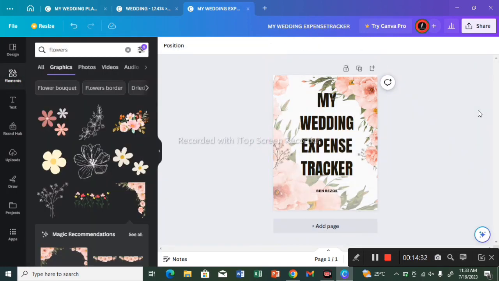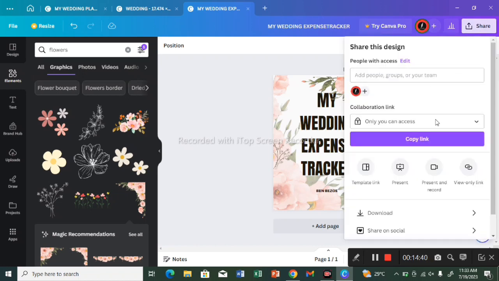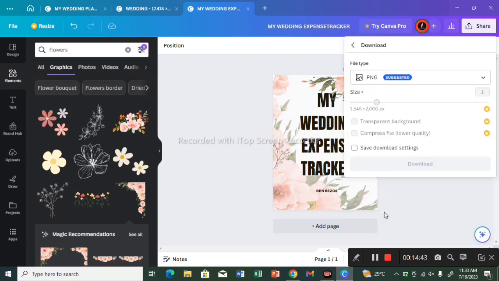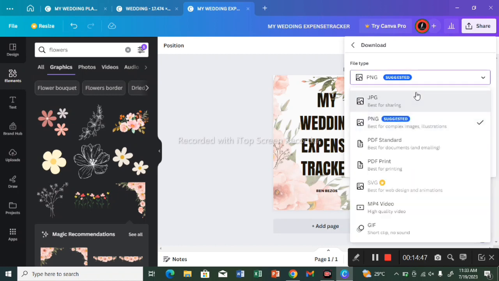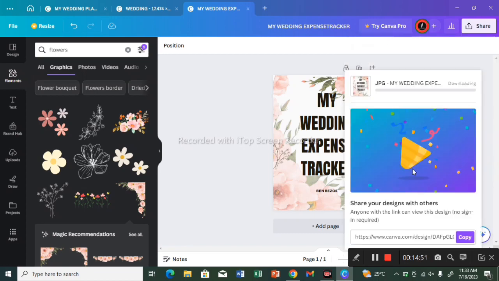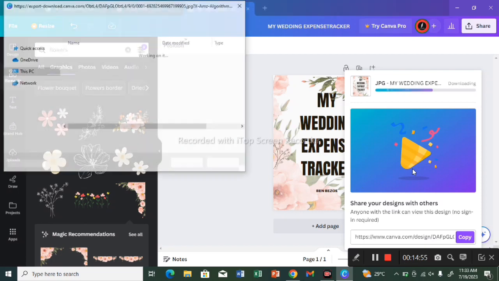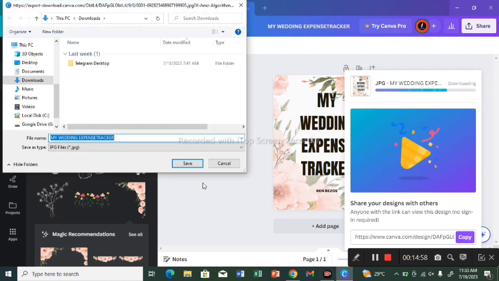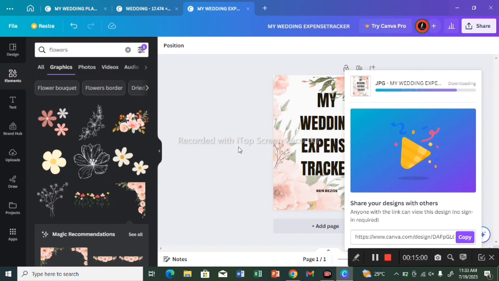What do you think about this, everyone? I think it's good like this instead of just wasting time on this. So we can just download it like this. Anyone who sees this image can see my wedding expense tracker here. So I'm just going to download it like this, JPG. Then we click on download, and our cover is ready. So this is the cover for paperback. We are going to be uploading that kind of book on Amazon. It has saved already automatically.